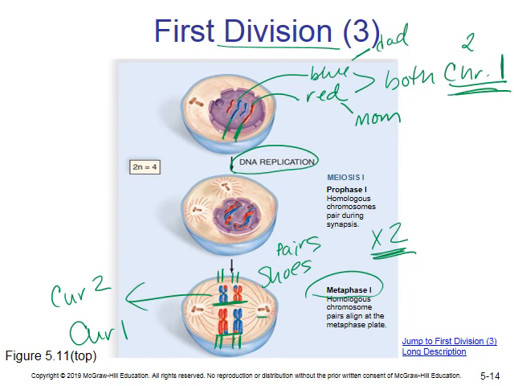We still see the centrioles. We know we're doing division. They're still lined up in the middle. You also see how little bits have swapped, right? So during prophase, some of the chromosomes that are laying on top of each other are going to swap spaces. I'll show you why in just a second, or what it leads to.